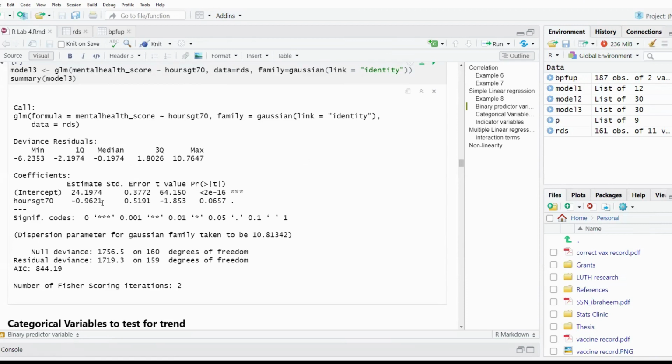But for linear regression, this beta estimate can go above 1. It can be 24, it can be 27, it can be 300, and 1,000. So it's not the same way that we interpret it. But you're right that because it's a negative sign, that is an inverse relationship. So that is correct. But how do you interpret this number?